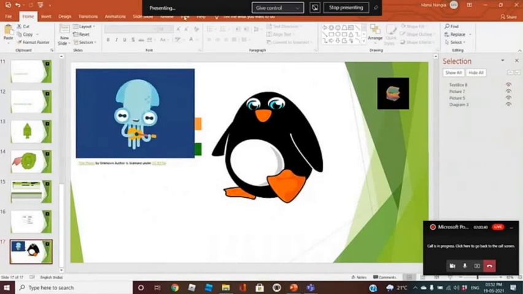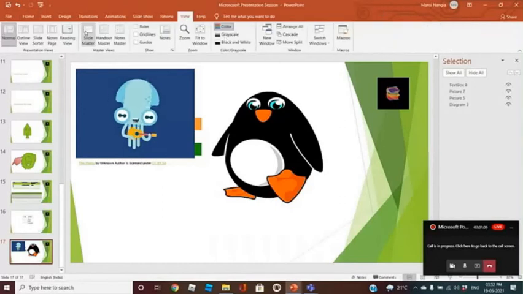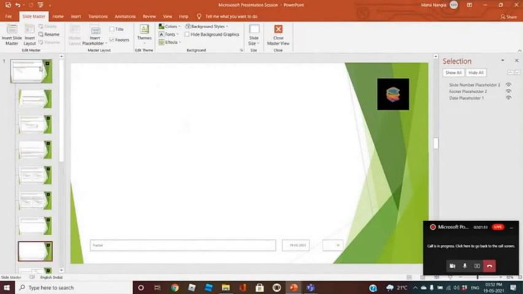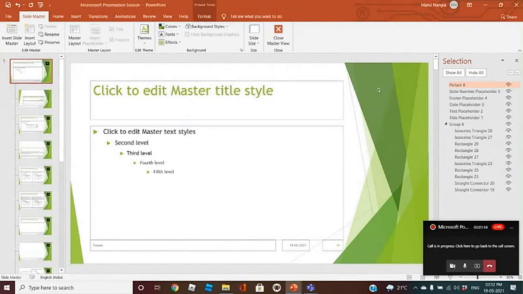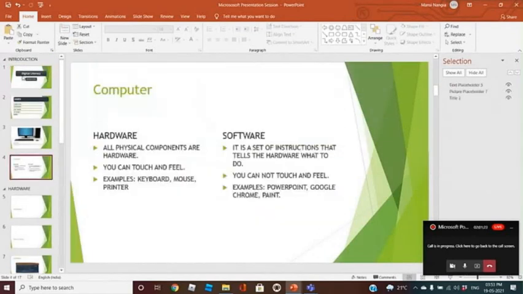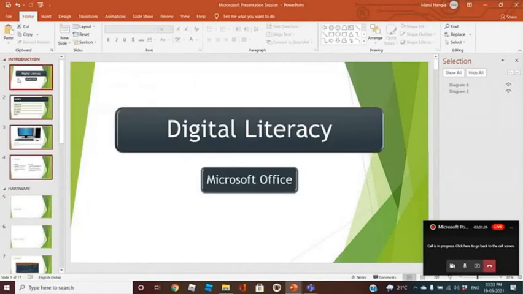I'm not liking it. So again, if we want to remove this, we will go to the View tab, Slide Master. Close master. Now I have not pasted any picture, so see, there is no image this way. You can make changes in your whole slides if you want, by making changes in the master. Is it fine now?